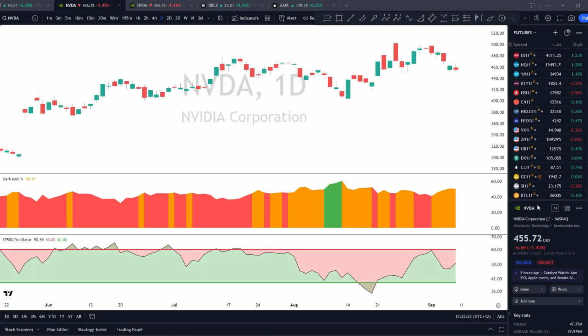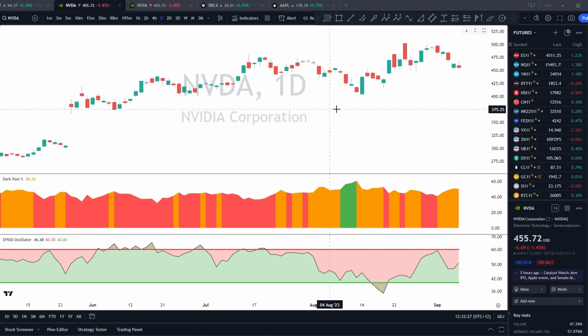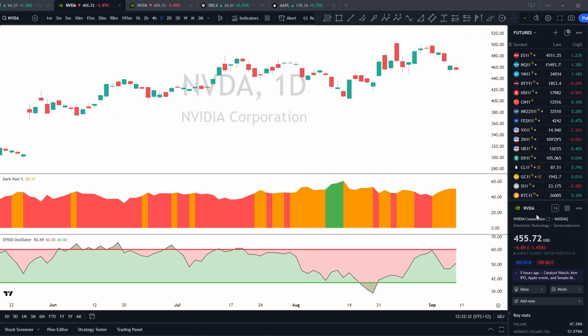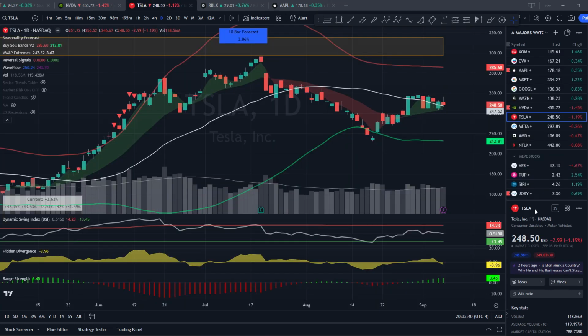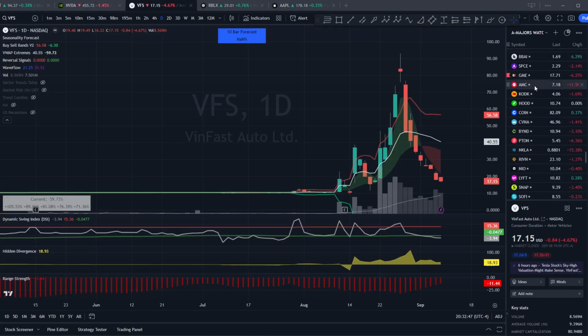And again, looking at my dark pool percentage indicator, there hasn't been a whole lot of buying in NVDA apart from a brief buy the dip back in early August. It's been mostly selling at these levels as well. There's a look at Tesla, still coiling up at its 50-day. And over to the meme space, another down day.